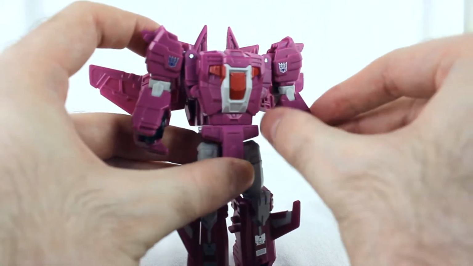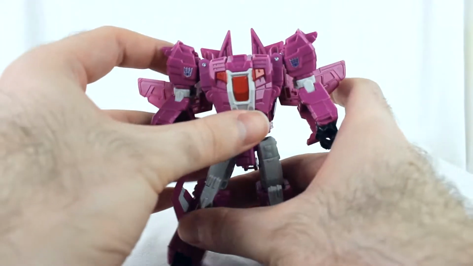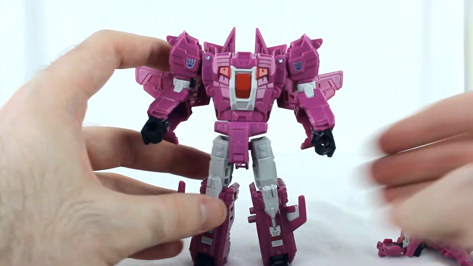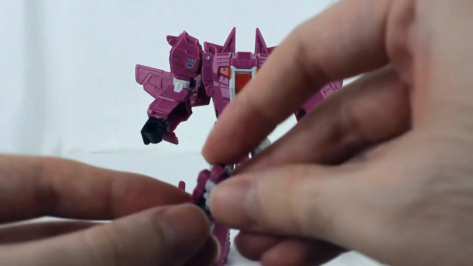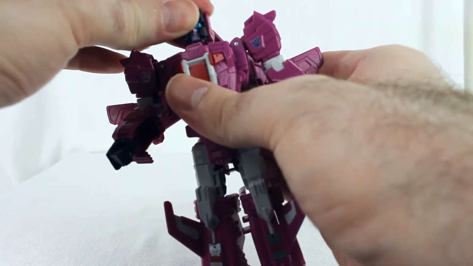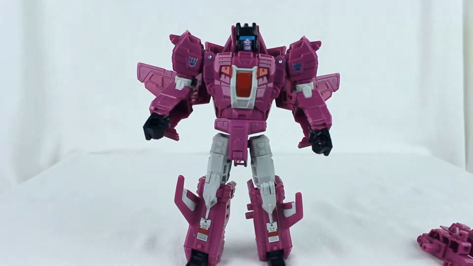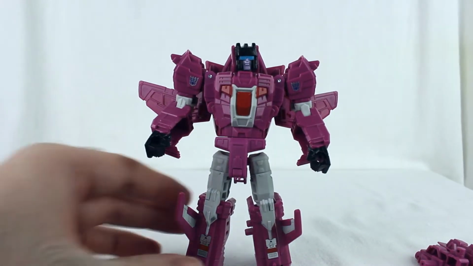Then you can flip the fists out. They click into place, which is nice. And finally, take the Titan Master and plug it in. Plugs in nice and easy. And you are done with Misfire.